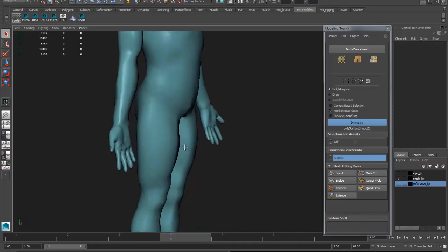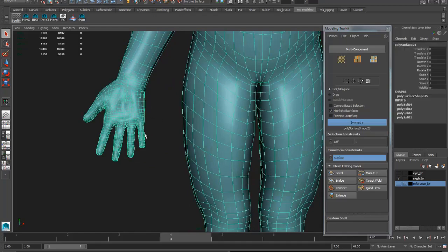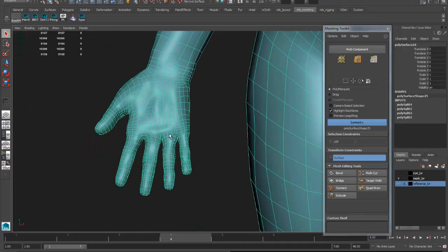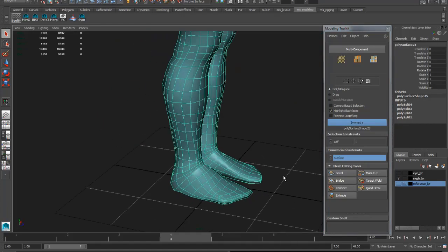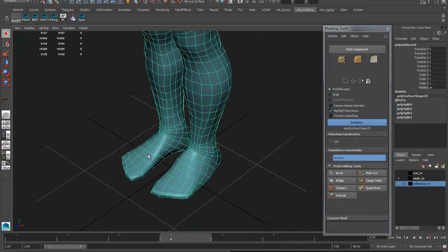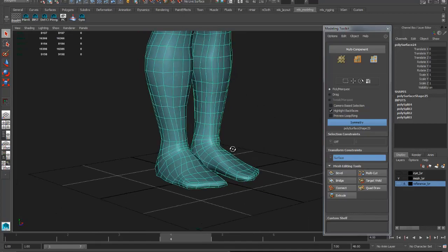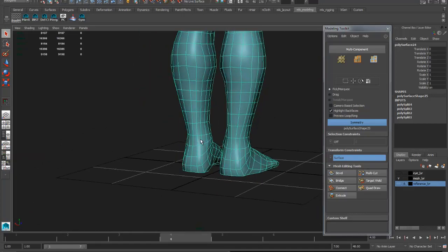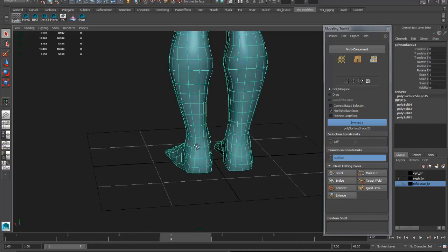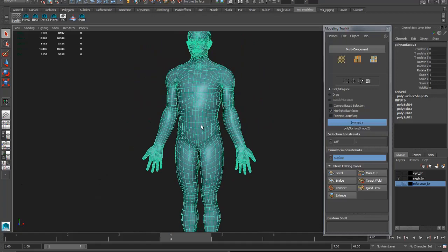I did a considerable amount of work on the hands, thinning the hands, changing shapes. I did quite a bit of back and forth with that, and it's just one of those things that seems to be ongoing. And then the feet, I kept very simple. I'm just going to put socks or shoes on them, and I just have a suggestion of the overall shape of the foot, and a suggestion of the bones at the ankle. And that's really about it.